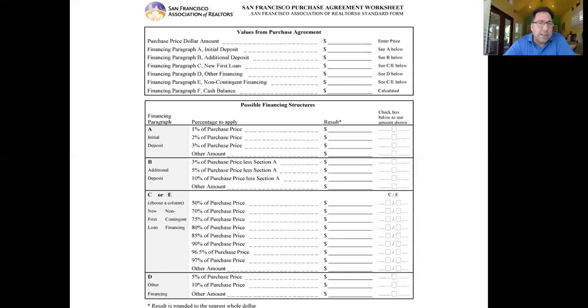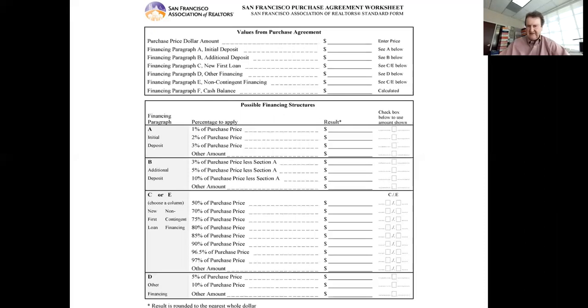So, David, the question I think people will have is, when you fill this out, does it translate this for you into your purchase agreement, or is it just giving you the numbers and you need to go and enter them yourself? No, once you've checked the appropriate boxes, you'll see the numbers at the top of this form, and then when you go back to the purchase agreement, you'll see that the numbers are put in because it's the same fields. We've defined the top of this form to be the same fields as on the purchase agreements.